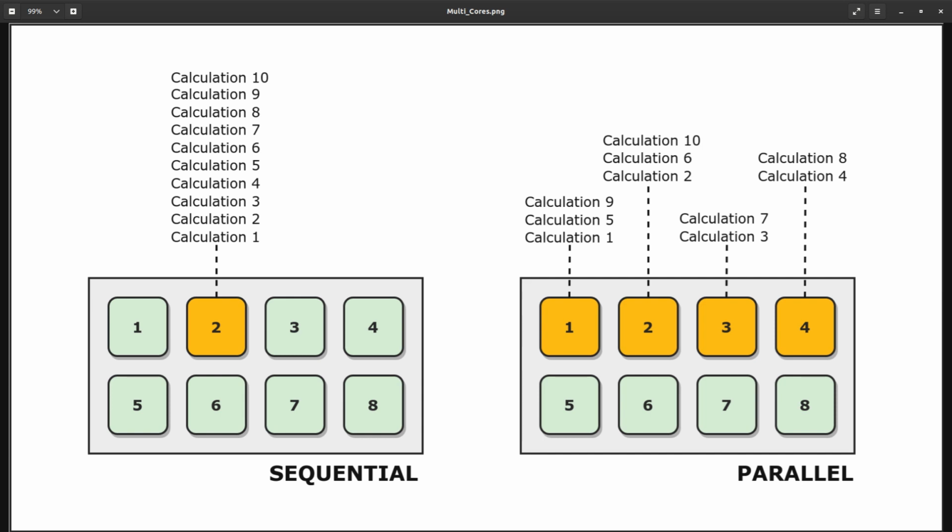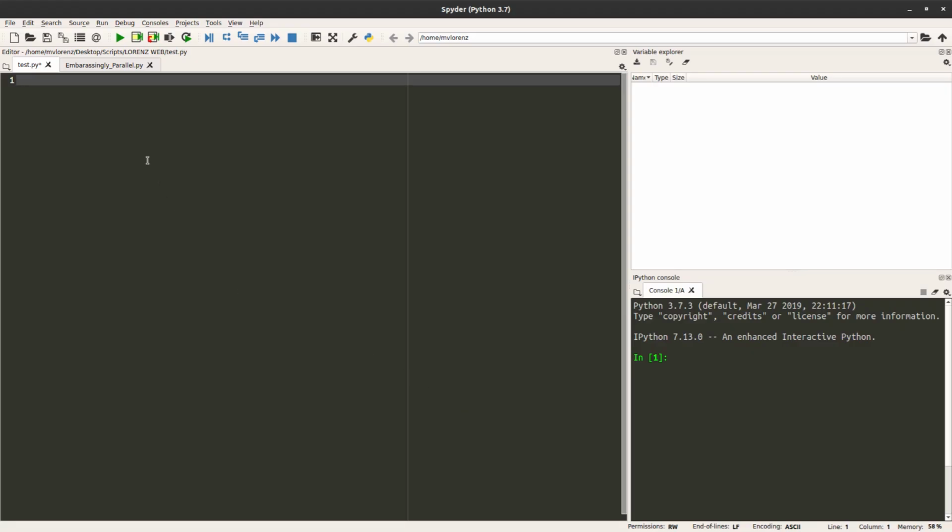So let's get started. For this tutorial, I will be iterating through the human genome, and I will count the occurrence of all kmers with a length of 5. The human genome has sufficient entries to allow us to see the benefit of applying parallelization. But of course, this concept applies to any fasta file or any genome out there. It doesn't have to be the human genome. So look into the description for a link to the same fasta file if you want to follow along.